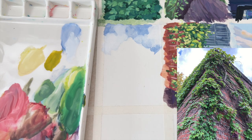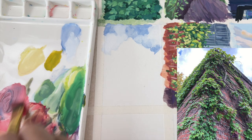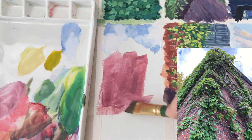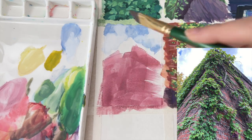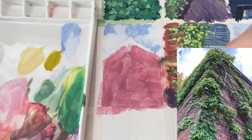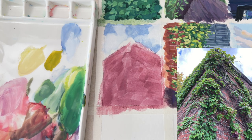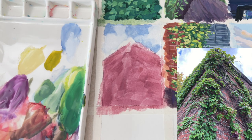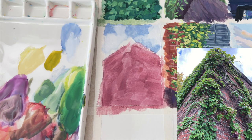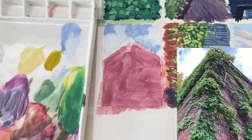The brick wall is pretty much the same color, a very burnt sienna-ish mixed with a little bit of red. And just like the second painting, I'm blocking in a very thin and transparent layer at first. And after that, I'm going in with a thicker mixture and changing the hue of this color as I go, making it sometimes a little bit more purple and sometimes a little bit more red to make the wall color look slightly more interesting.